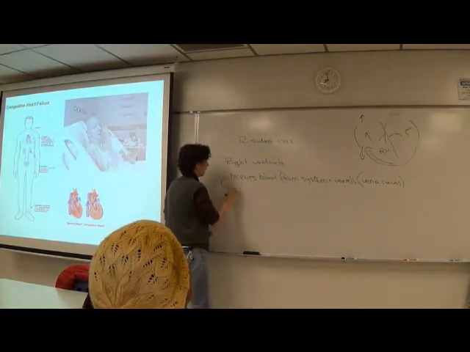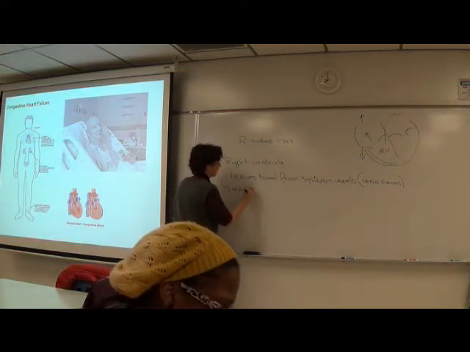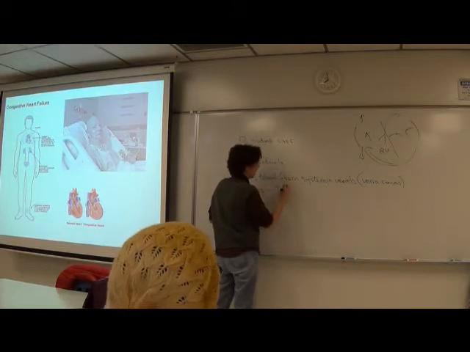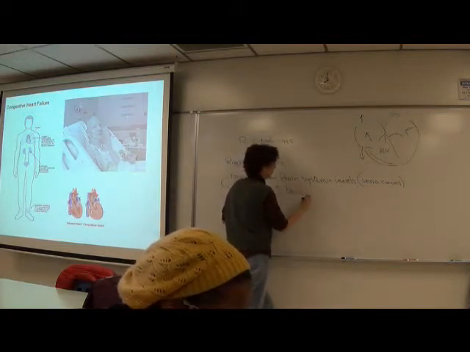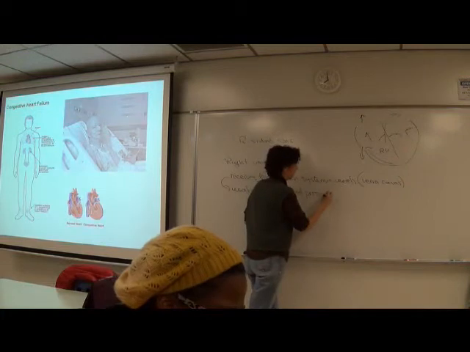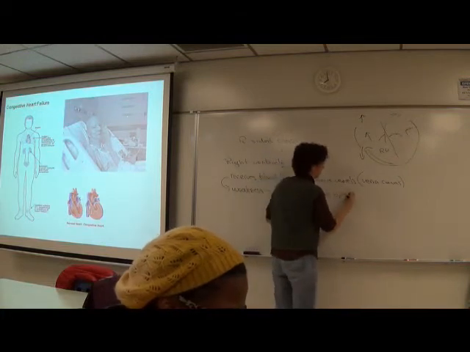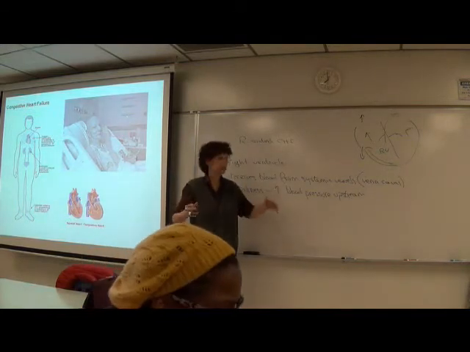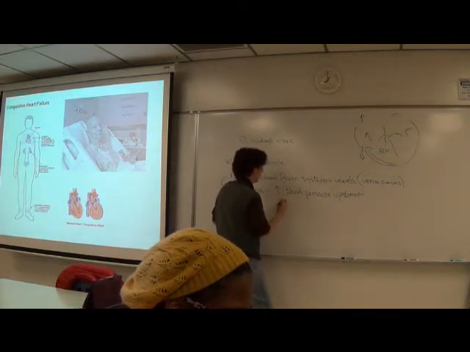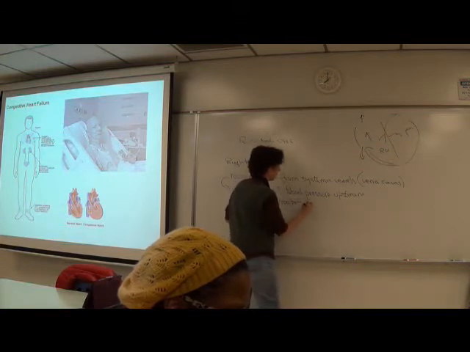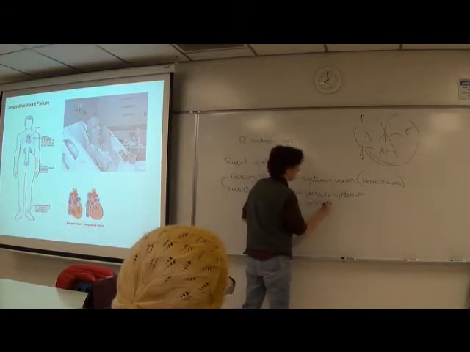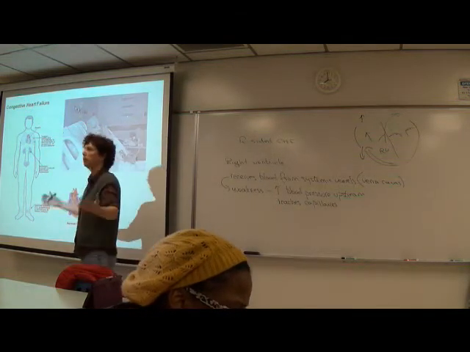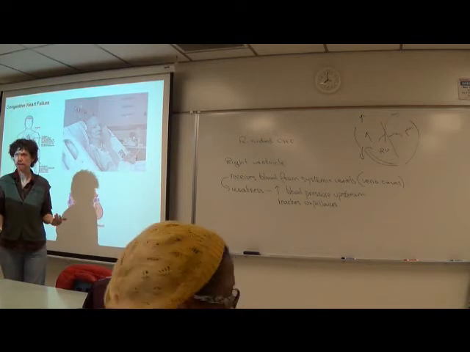All right? So we have a blockage or a weakness in the right ventricle, we're going to see an increase in blood pressure upstream. I think that makes more sense to you than saying proximal. So eventually, that increase in blood pressure reaches the capillaries. Remember, we're going backwards. So it's going to back up in the superior and inferior vena cava, it's going to back up in the smaller veins, and then pressure is going to increase in the capillaries.